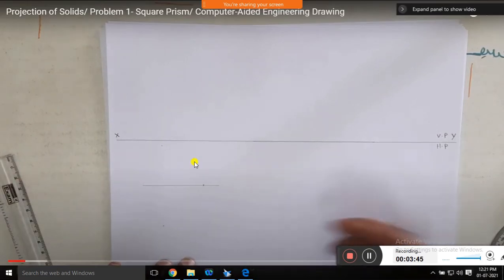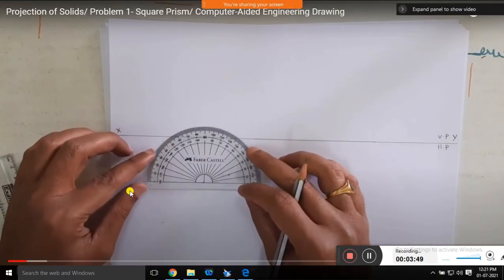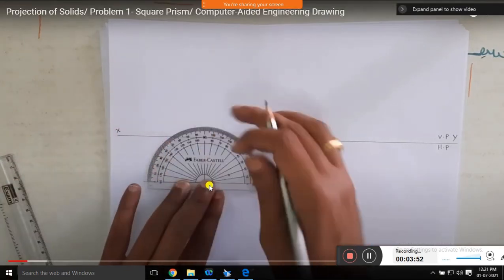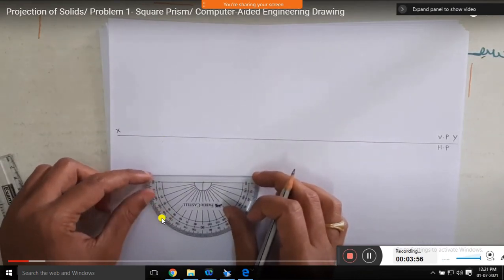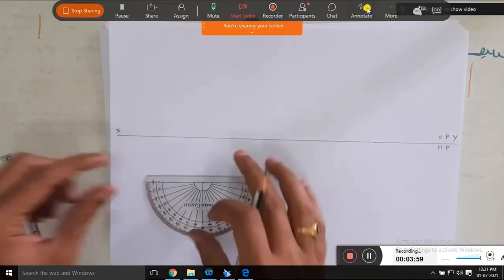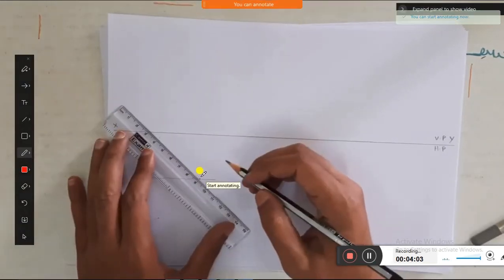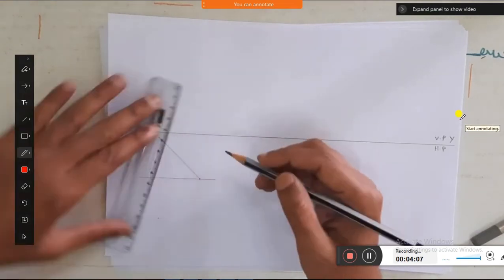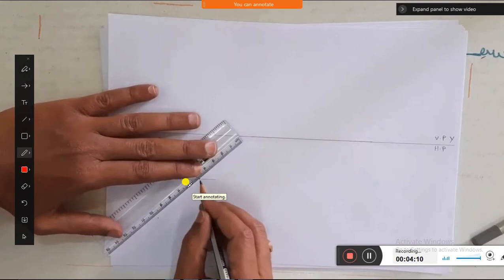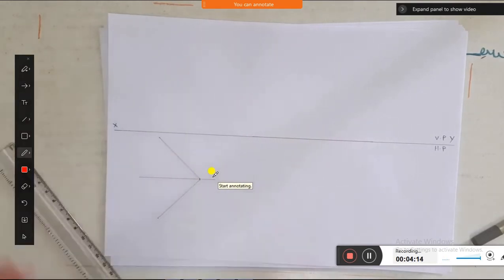See, it is a square with corner condition. That's why first you have to draw a horizontal line and take 45 degrees this side and 45 degrees this side. Okay, 45 degrees from here, and draw that, and 45 degrees from this side you can draw that. So we have to start with the right side, because the right side is the resting position. In planes we start with the left side.